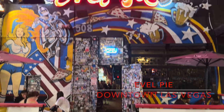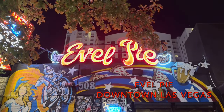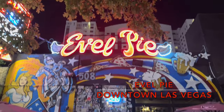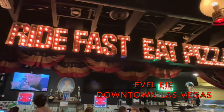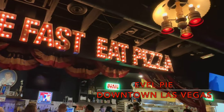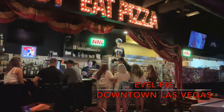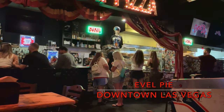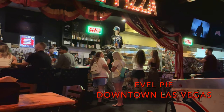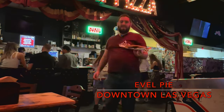At long last, we have finally reached the finish line of the pizza crawl for the day at Evil Pie, also in downtown Las Vegas. Evil Pie specializes in daring pizzas such as the Midia featuring braised goat meat, the Greasy Strangler made with three types of pepperoni, and for the gluten-free, there's the Olivia gluten-free option. With the intention of finishing this up, we went for the extreme pepperoni slice. Here are our reviews.